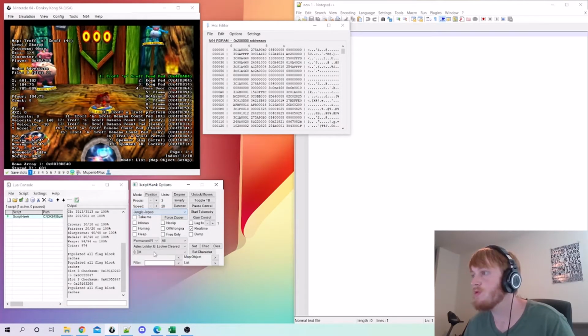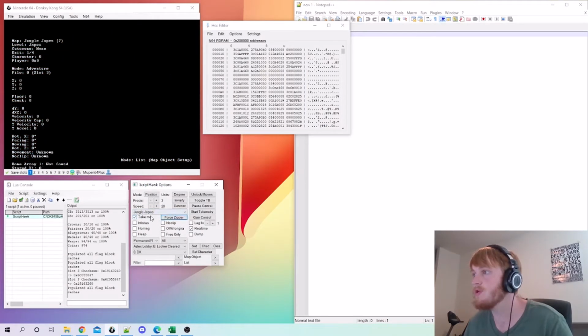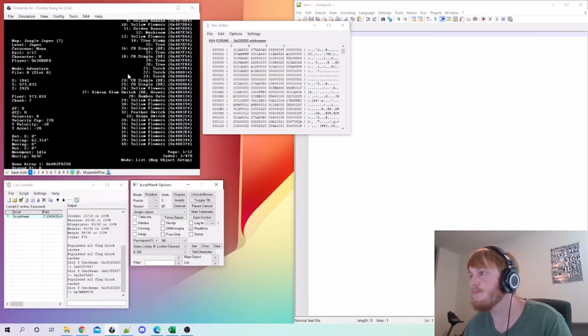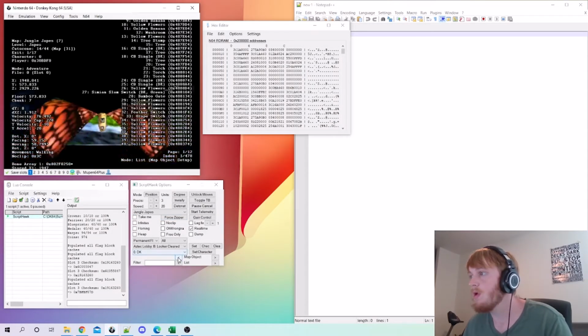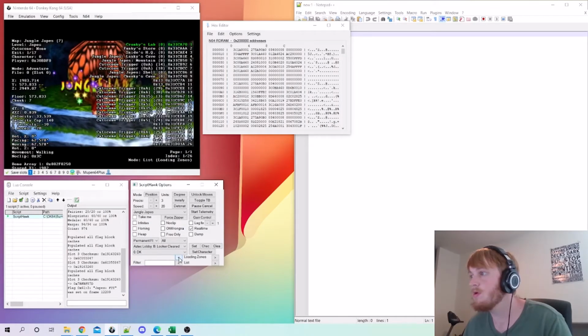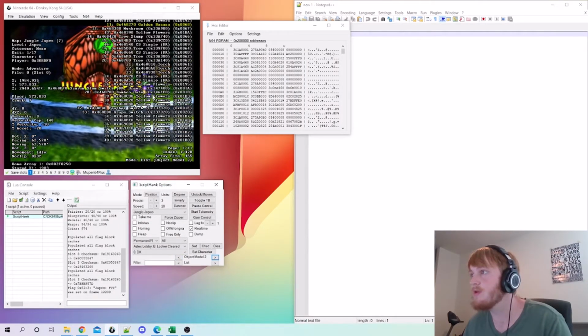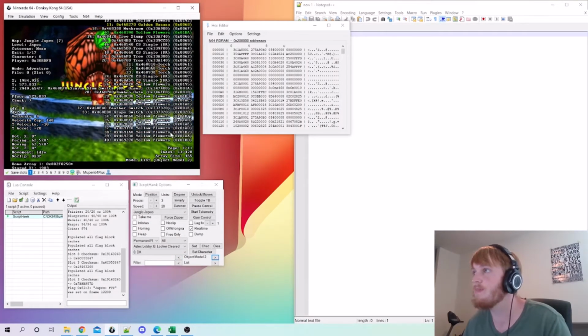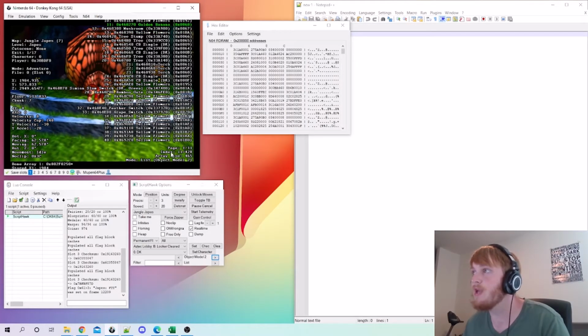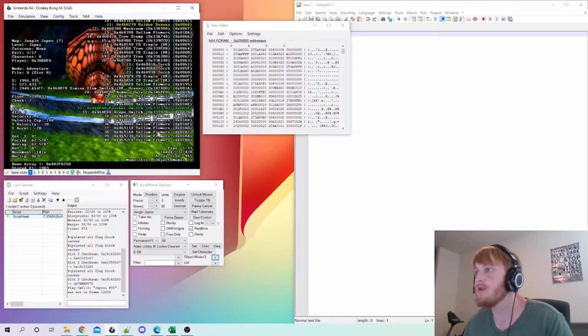So let's go to Jungle Japes. That's another good feature of ScriptHawk, you can just warp directly to a map if you want. Let me filter by Model 2 objects, and then you can see you got a ton of stuff in here. You got golden bananas, flowers, tree stumps, colored bananas, torches, just a bunch of stuff.